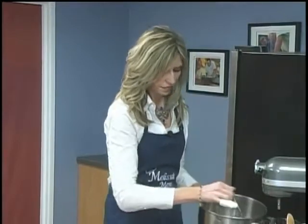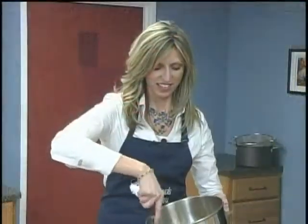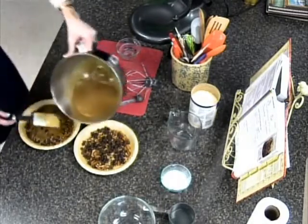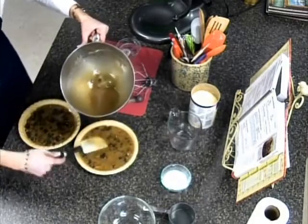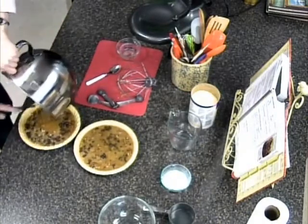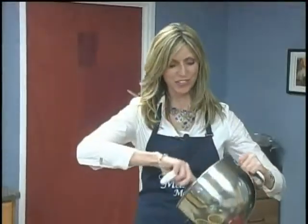Okay. And now for the mixture. This is going into a 350-degree oven for about 40 to 45 minutes. And this is great served with vanilla ice cream, whipped cream. It's a wonderful recipe. Wait till you try it. See if I can get both of these. Perfect. How simple is that? It really doesn't get any easier.